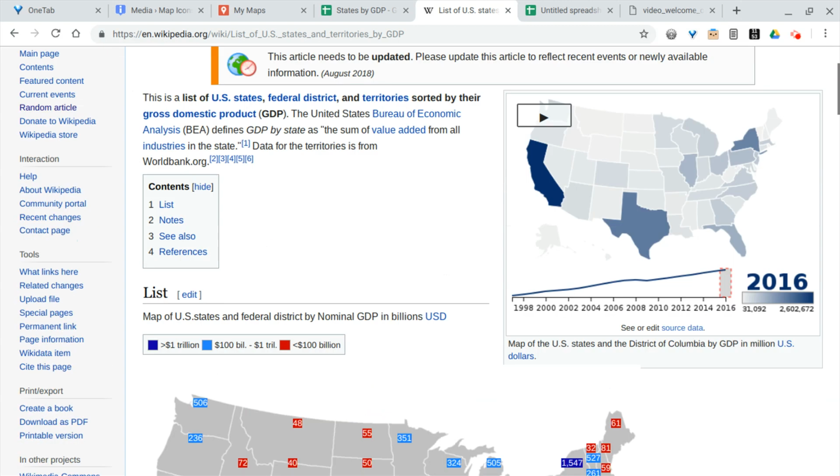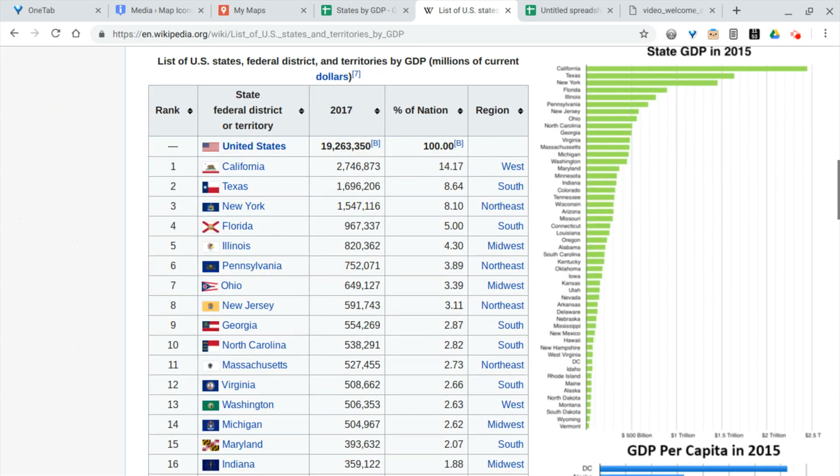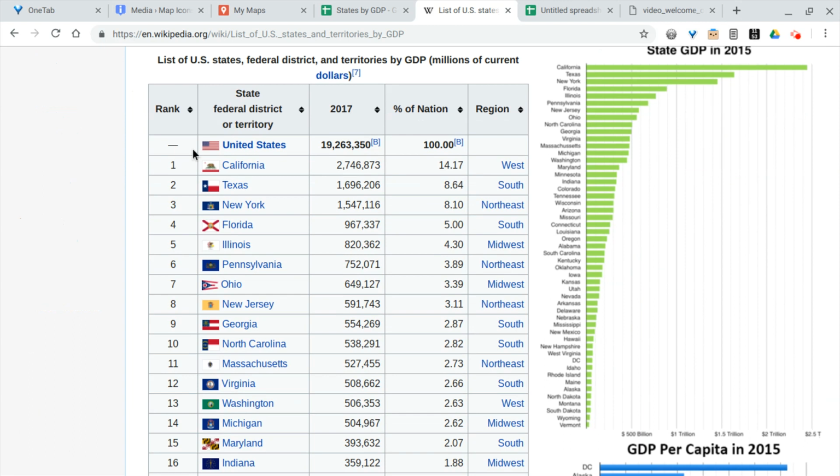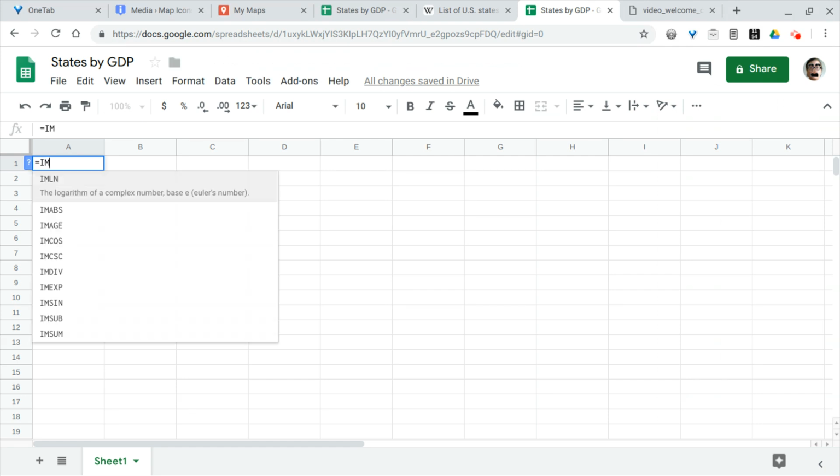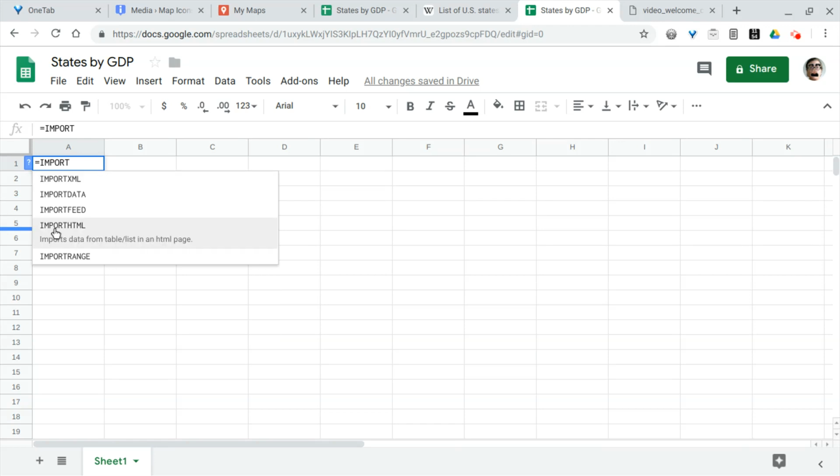Now we can copy and paste the table in here into Google Sheets. But instead, let's go ahead and take advantage of another Google Sheets feature, ImportHTML. In the next tab, I've got a brand new Google Sheet with no data in it yet. Let's go ahead and give it a title here. And now we need to actually import our data. So again, instead of copying and pasting, Google Sheets lets us actually import HTML table data or list data directly into a series of cells here.